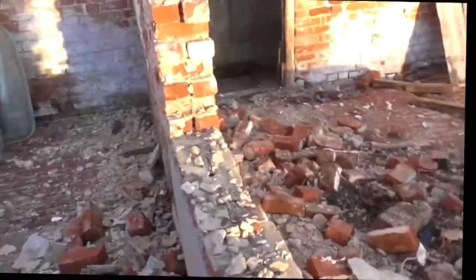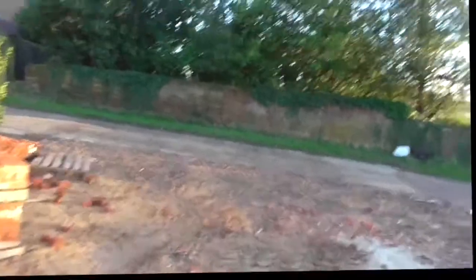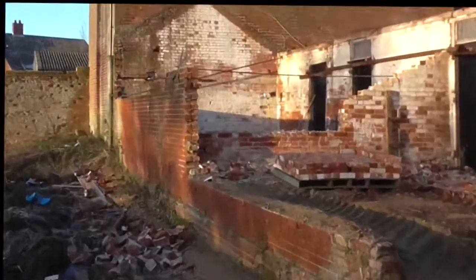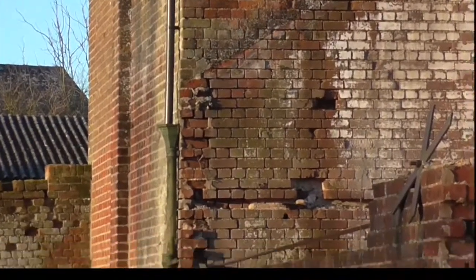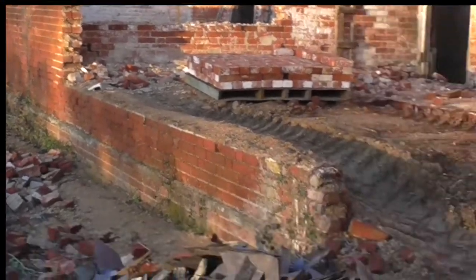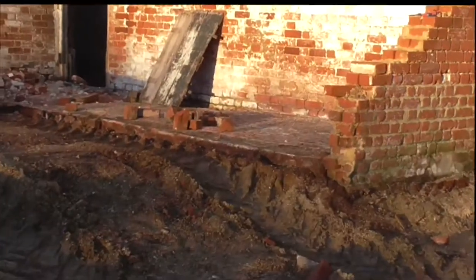This wall has come down in the middle so I can get the digger through. Let's have a look from the front. We're down sort of nearly halfway — there's floor level. Obviously we'll have to come through and take all this back up at some point, but we're salvaging the floor while we're going.